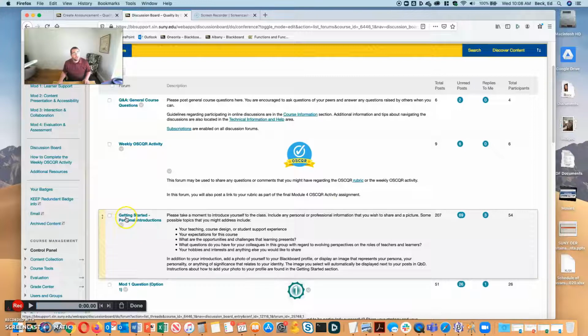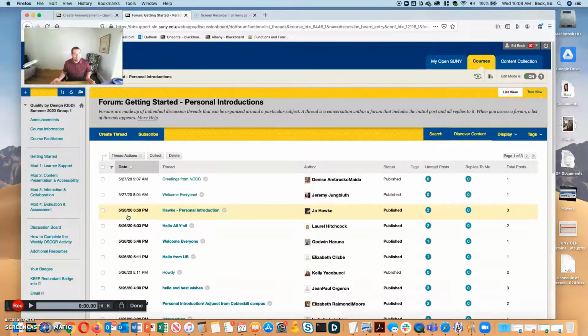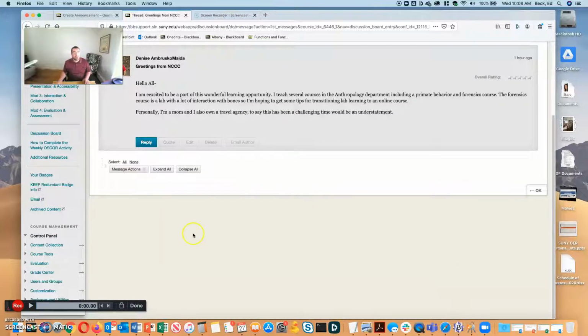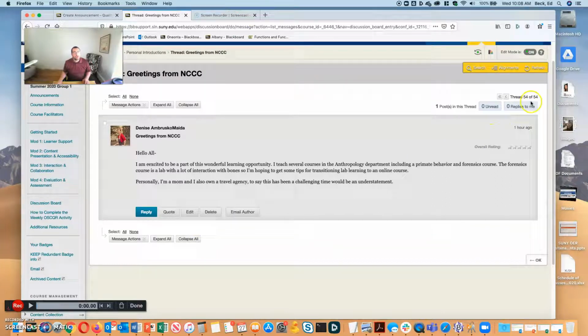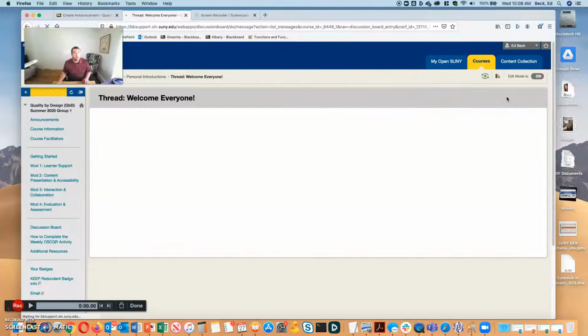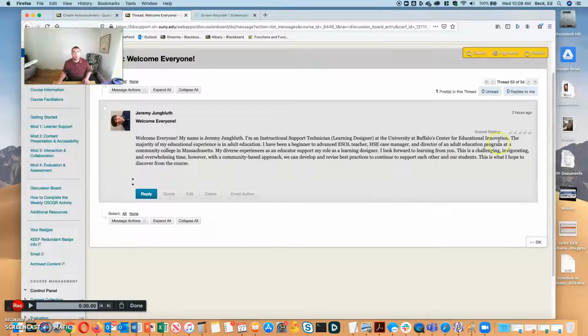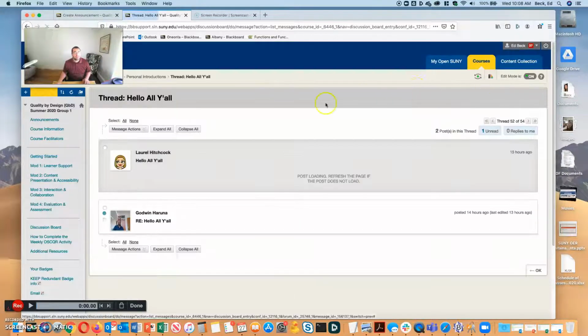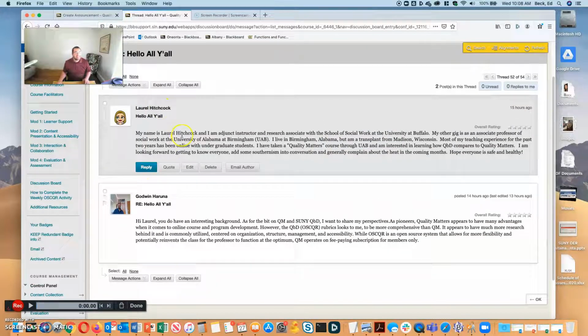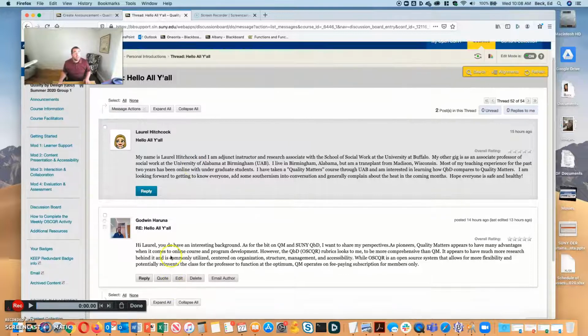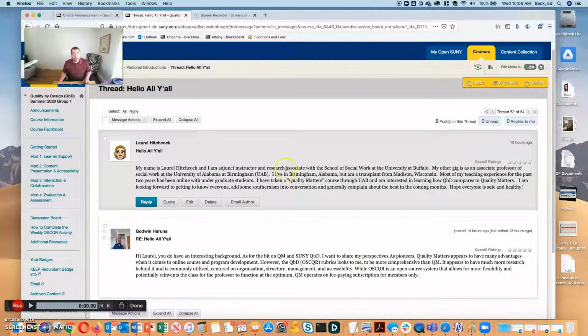Okay, so the first way to go through and look at discussion boards is probably the most time intensive, where you can actually click on any individual thread. You can see the post. You can go from thread to thread in this top right-hand corner and see, okay, here's the next thread. Here's the next thread. But again, you get to see one page at a time, and some people don't like that, but that's one of the ways that's available to you to see the discussion board.